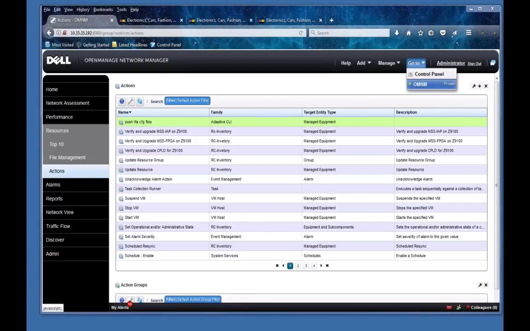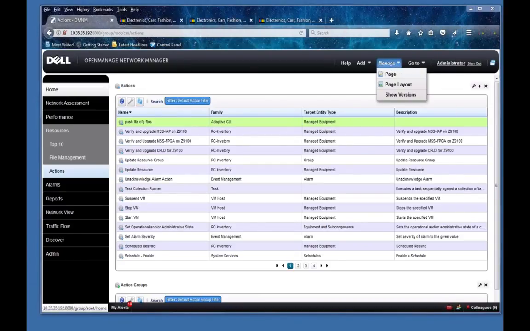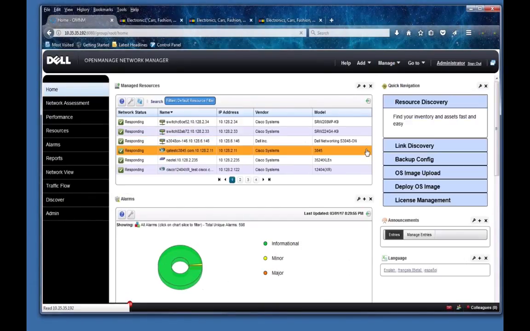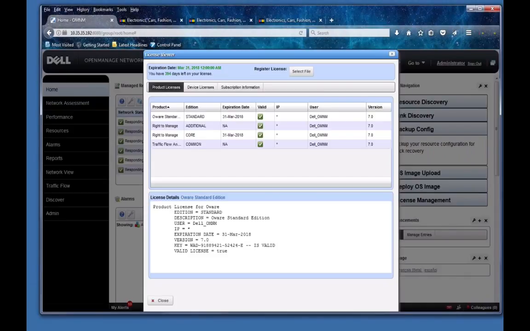So there's a couple of ways to do this. You can go to the home page, and you can apply the license here, license management, and import it. You can select a file and import it. If it's not getting applied that way, that would be unusual too, but there's a secondary way you can do this. Let's see if I can bring up a command line session here.